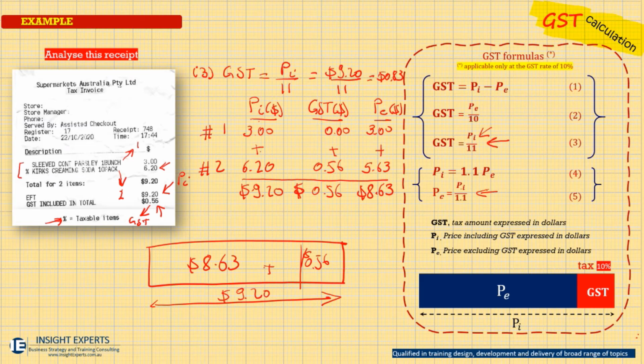One more thing I will leave you with before we go to the next example. Again, if you want to calculate the GST amount and you have blended items, GST exempt and non-exempt, the only way to do that, remember, is to do the calculation manually.